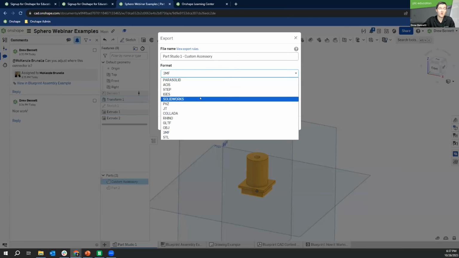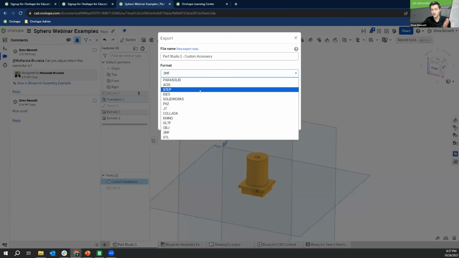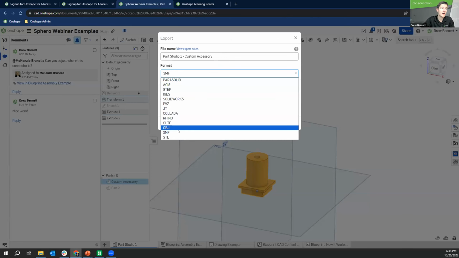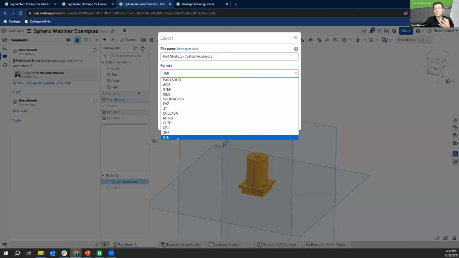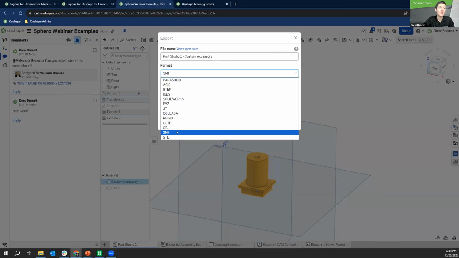So of course, I even have a SolidWorks extension. So things like Step, that's a very standard way to transfer CAD data between different CAD platforms. So pretty much every 3D modeling software can import or export a Step file. So that's a great option. If you're looking to do 3D printing, which is very likely if you're using the Sphero Blueprint Kit with Onshape, both 3MF and STL are very common file types that different slicing softwares can import and then use. I personally started using 3MF because I found the exports are a little bit cleaner. But of course, some probably only take STL.